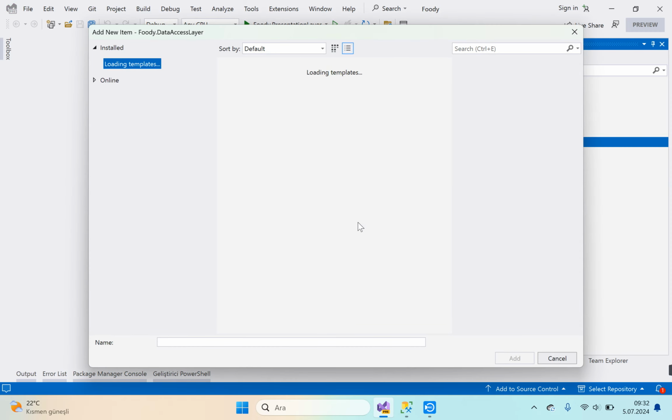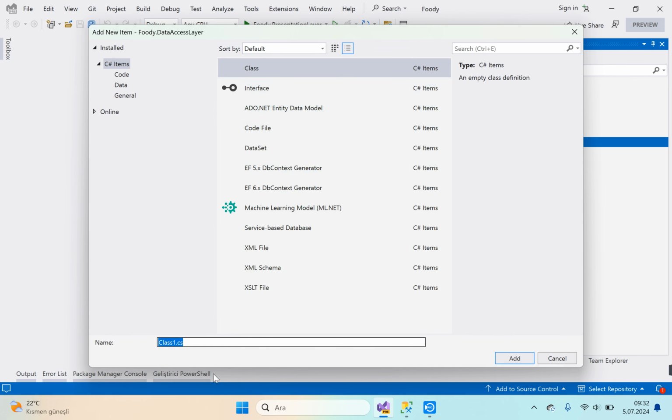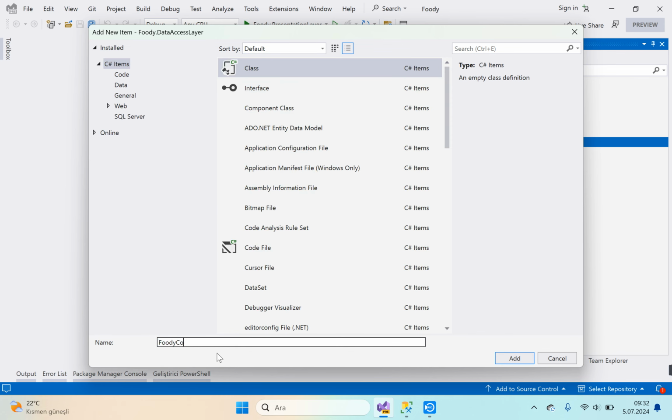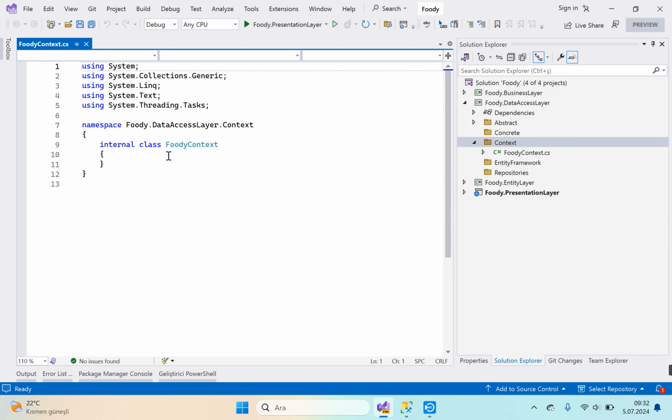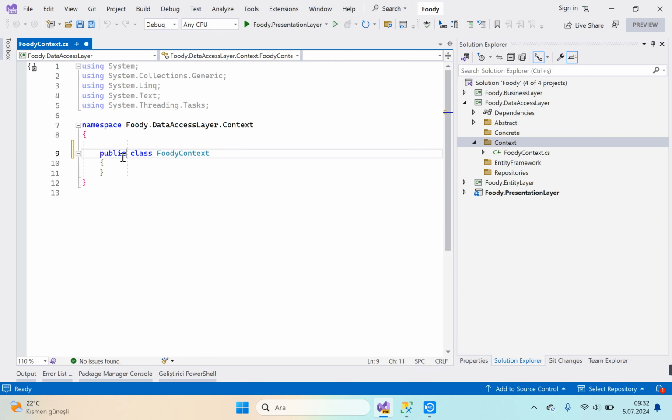Our class name is Foody context. Okay, click the add button, and our Foody context is created. Change it to public from internal.